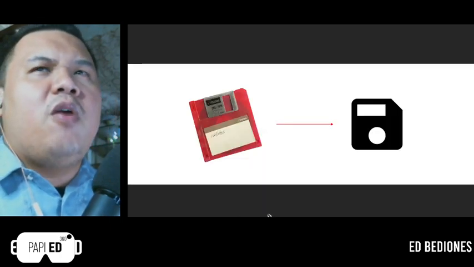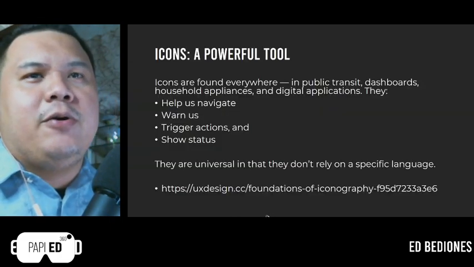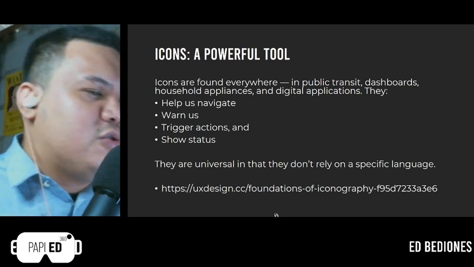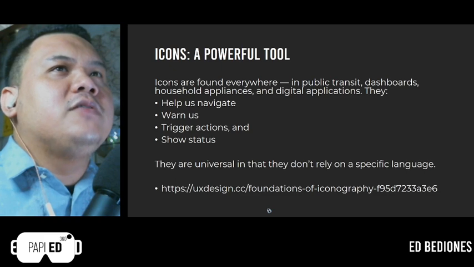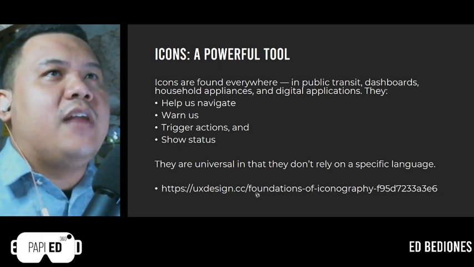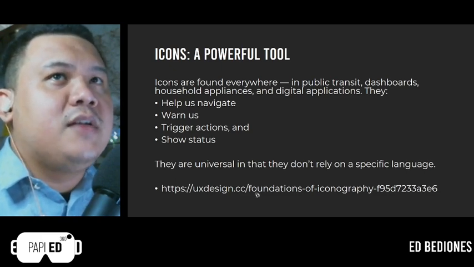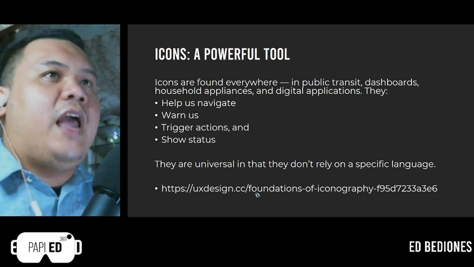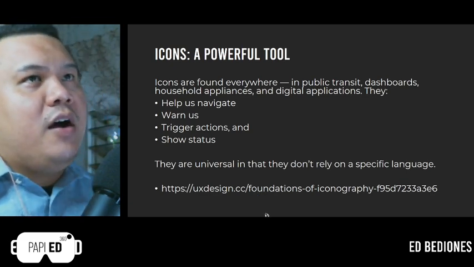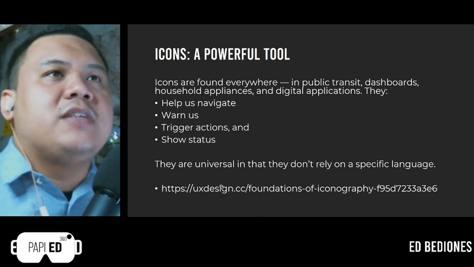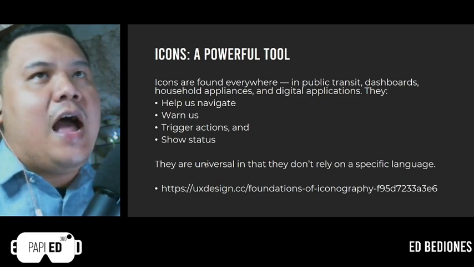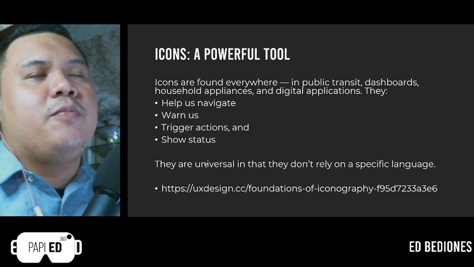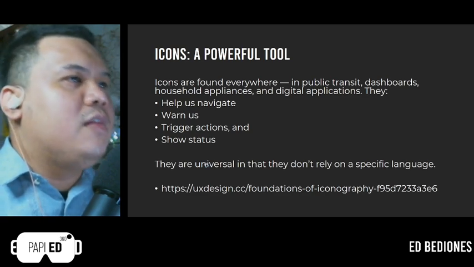Yan, magiging common naman sa inyo yan. Nagpe-Facebook naman kayo, and Facebook has many actions too, or symbols rather, and icons too. Okay, so icons are found everywhere in public transit, dashboards, household appliances, and digital applications. So they help us navigate, warn us, trigger actions, and show status. 'Di ba? Apat yung purpose ng icon. Help us navigate, 'di ba?